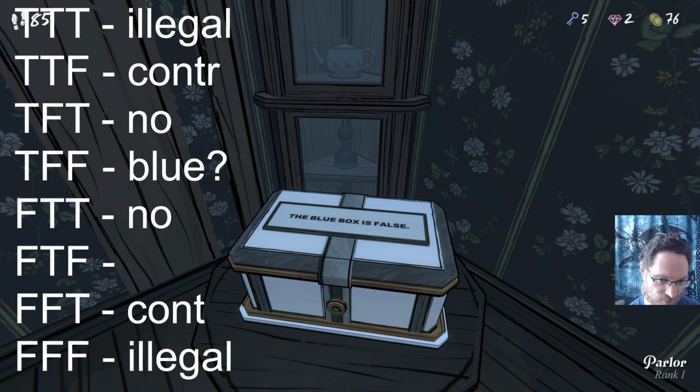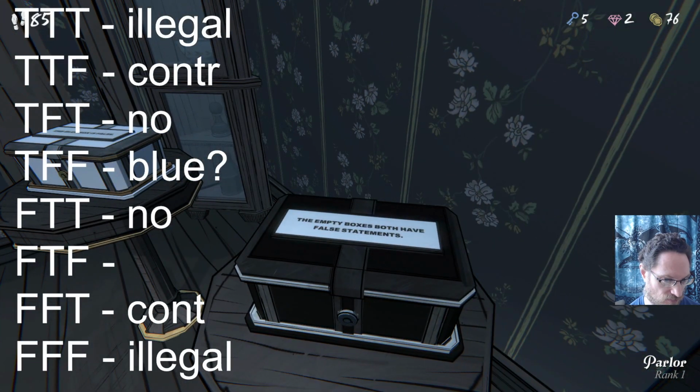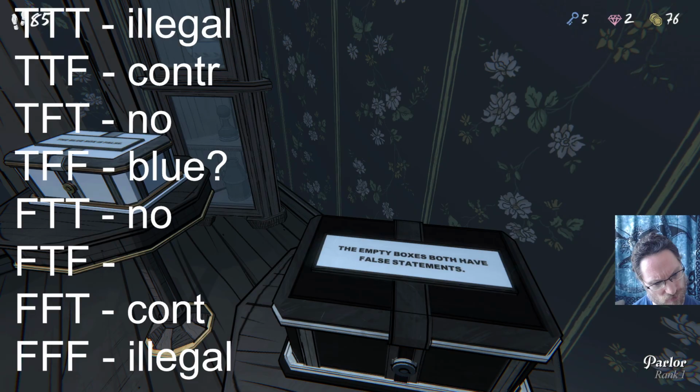But the problem we run into is that if the true box has the gems, then the empty boxes both have false statements. Or, oh, we're presupposing that black is empty. No, that black is false.